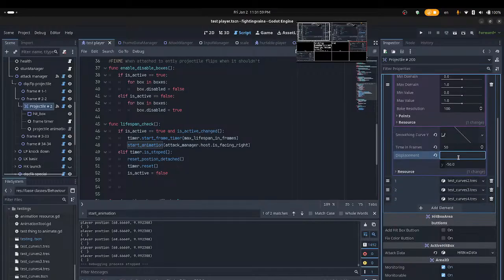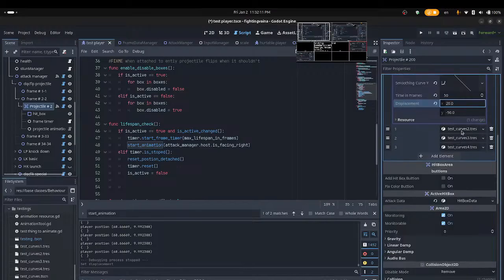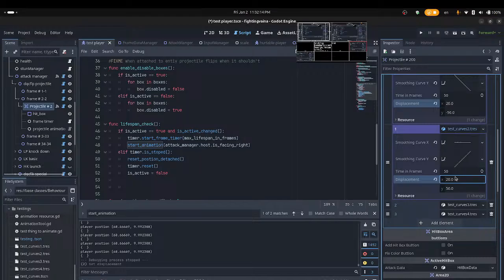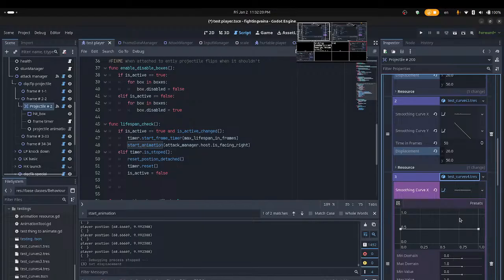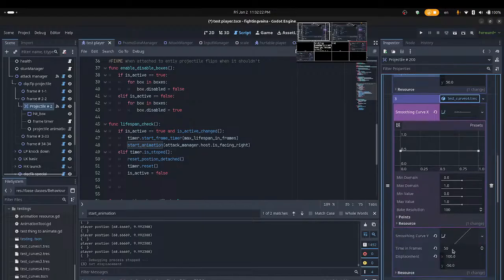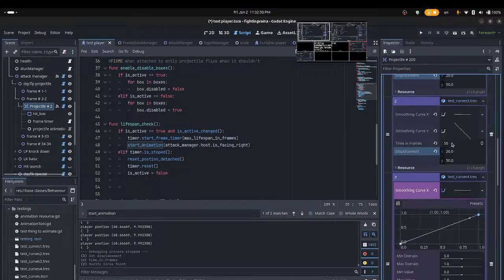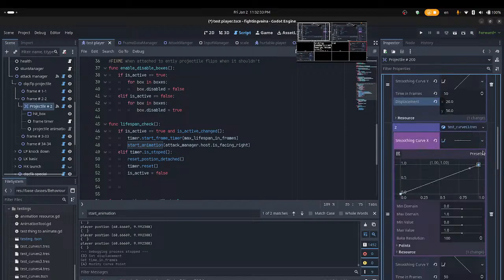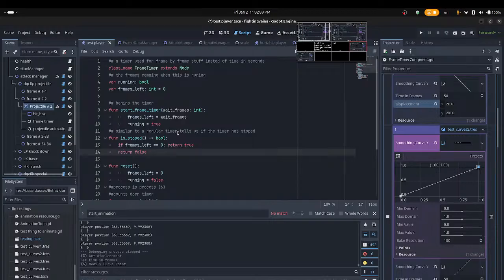Oh my goodness. 20. Is it supposed to be divided by a correction? I don't know. Run it.